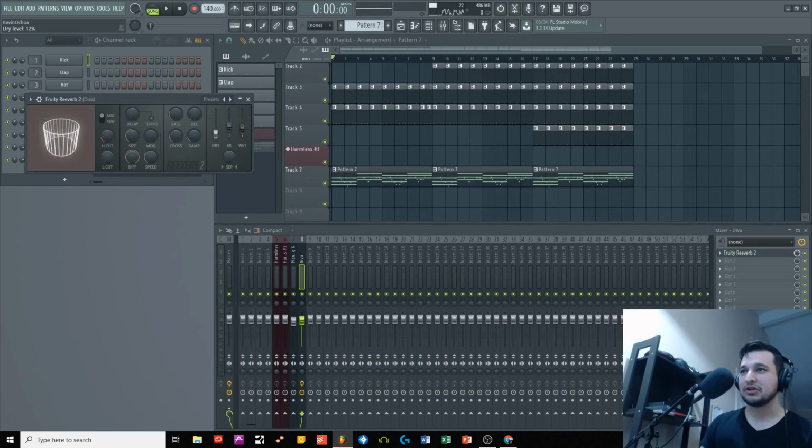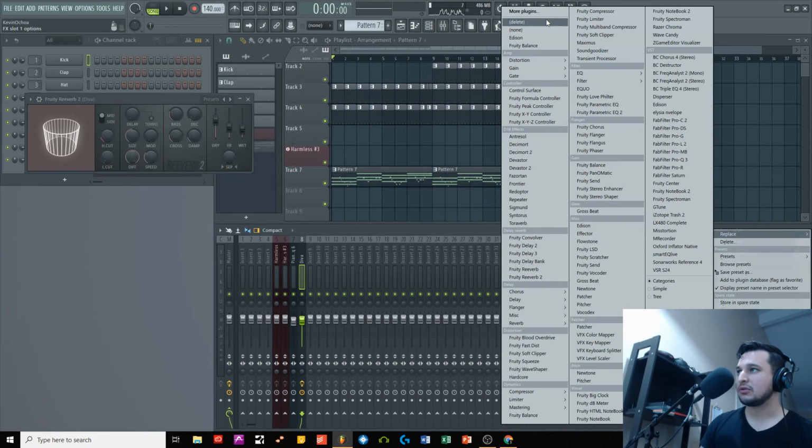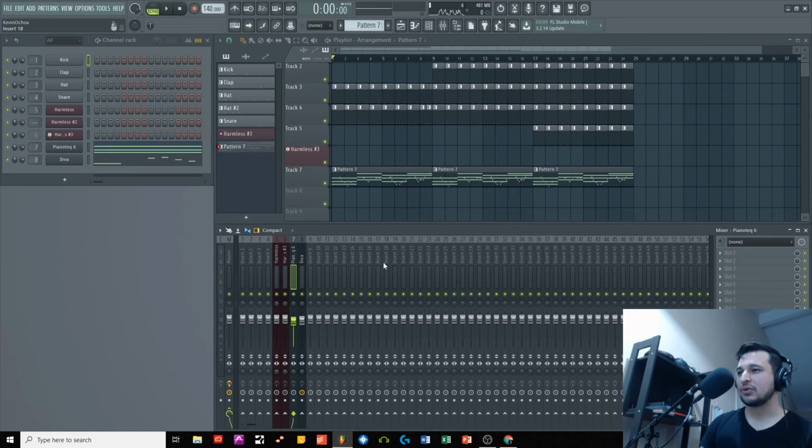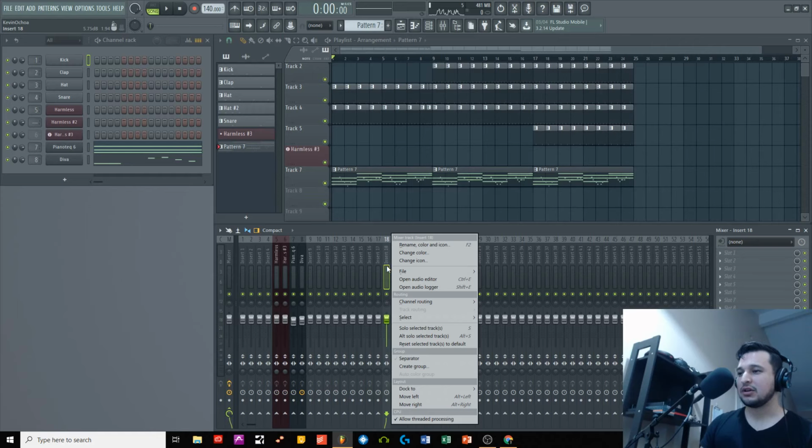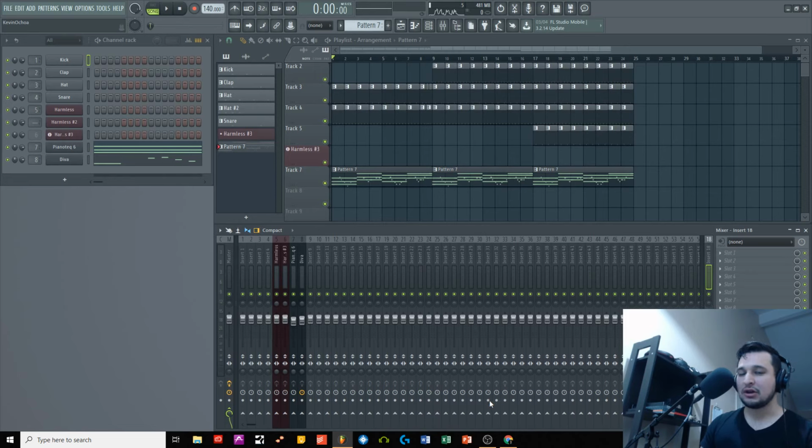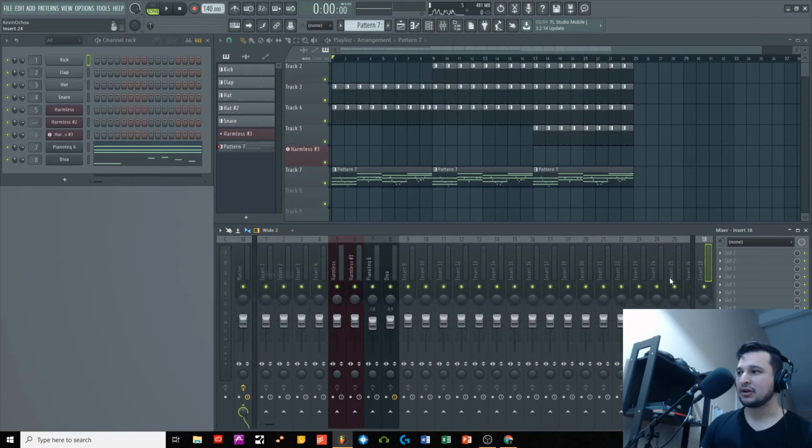Another way to add effects is using send channels, which is more of a proper way to do sends for effects like reverb and delay. The way we do this is very, very simple. Just select a track, it could be any track right here, and right click on it and choose dock. The first part is more of an organizational thing. Let's dock it to the right. Now you'll see that track was added over here. Let me make this a bit wider. This track number 18 got sent to the right side of my mixer.